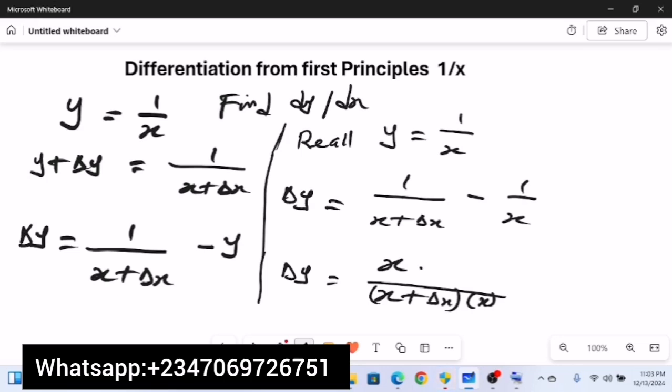Remember, there's a minus sign here, so minus. Again, let's use this denominator now to divide this denominator. So I simply have x plus change in x times x dividing through by x. You observe that x cancels x, so I am left with what? x plus change in x. x plus change in x multiplies 1 simply gives me x plus change in x. So we simply have this times x plus change in x.